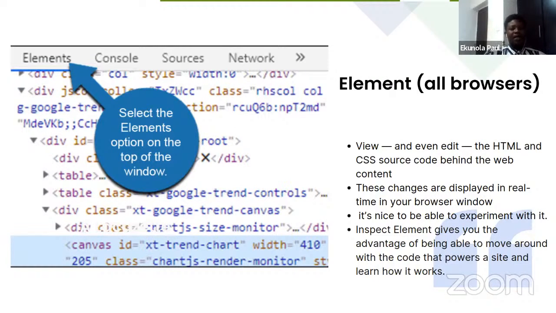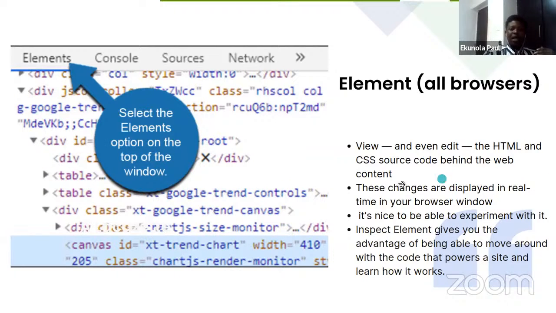What are inspect elements? I will say inspect elements are one of the developer tools incorporated into Google Chrome, Firefox, Internet Explorer, across all browsers basically, which you can use to view and edit your CSS, HTML, and the source code behind the web content you are viewing. That is what you, as a user, are seeing. You are curious to check how these content developers built these screens and how they came about it.